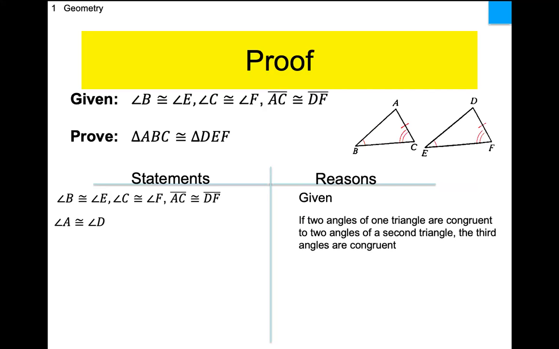I believe, if somebody wants to look through the Book of Truth, I believe this is theorem 311. You came up with it last time, James. Isn't it 311 corollary 1, something like that? If you don't want to write that mess right there, I usually write third angle theorem and be done with it. Does that make sense that if 2 of one triangle are congruent to 2 of the other, the third one must be? We have proven that, by the way. It's because it's only 180 degrees. Okay, so we can put marks now.